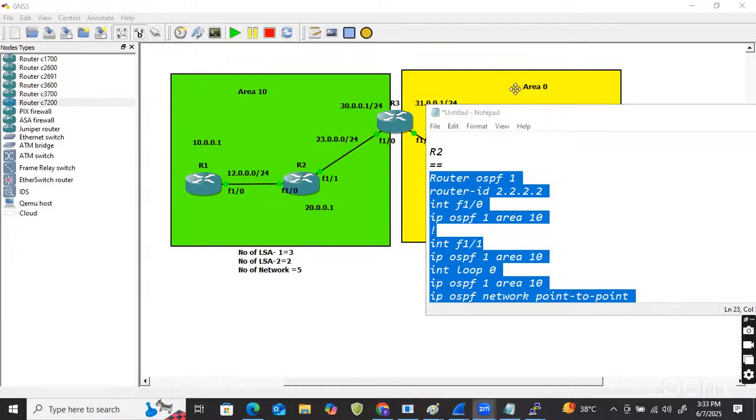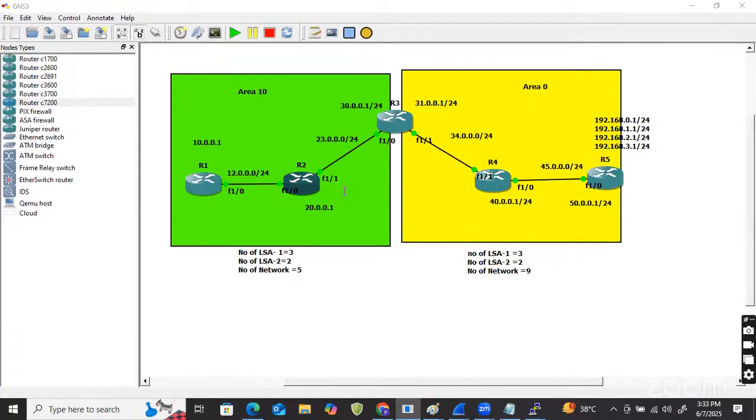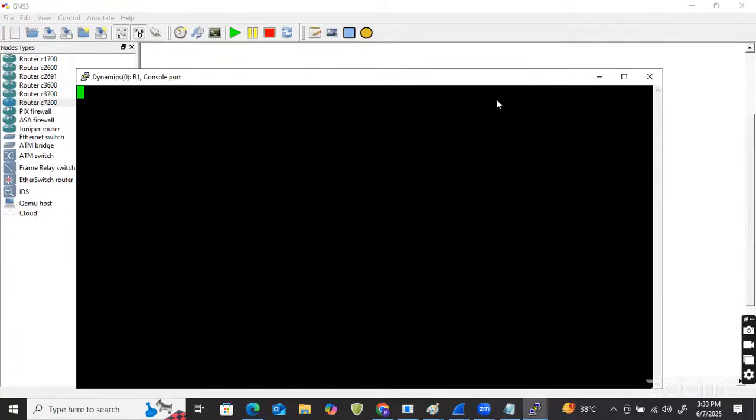If you remember, guys, FastEthernet is Ethernet. By default loopback is /32. I just want to use whatever the subnet length we are using, right? We are going to perform filtering and summarization, so there we can use it. Okay. So I need to copy and paste it on R2.